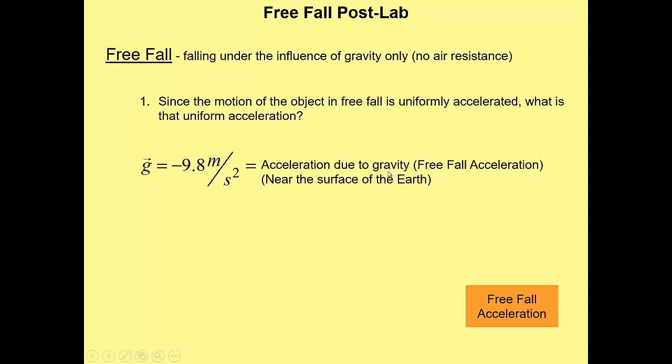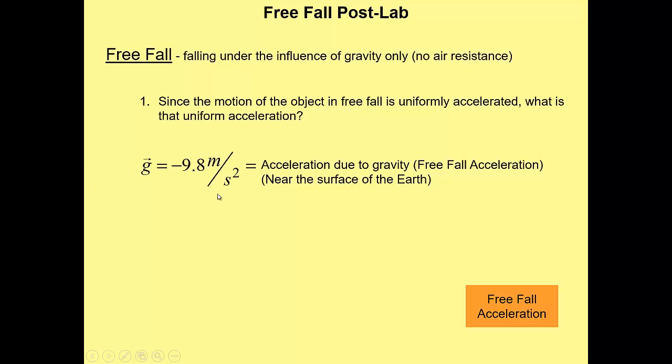Okay, acceleration due to gravity near the surface of the Earth. Now, hopefully you're saying to yourself, we had a 9.8 number before, and we also called that little g. Don't worry, this will come up. Why we've seen it before. Just give me a minute here.